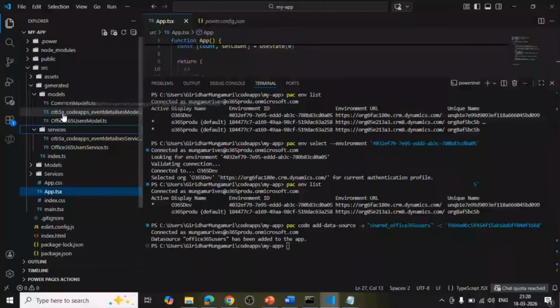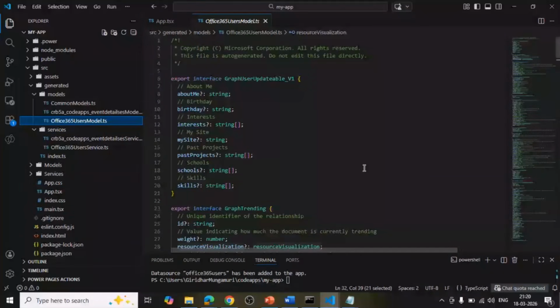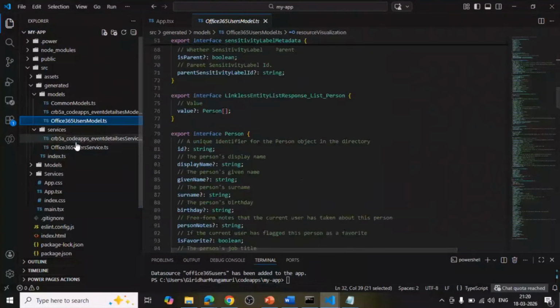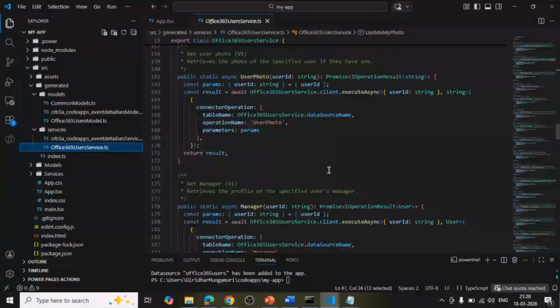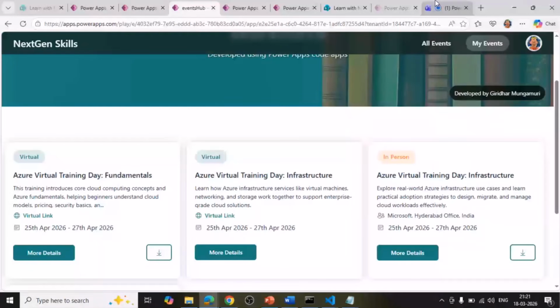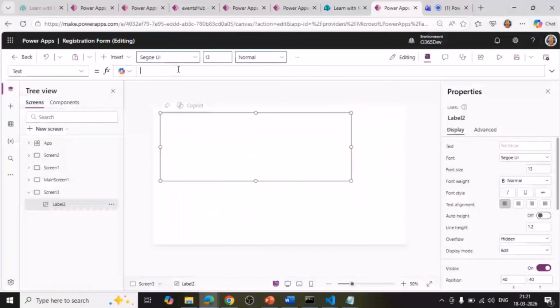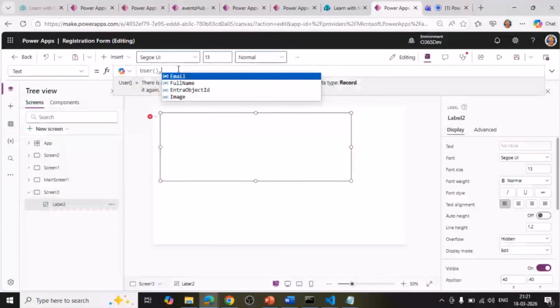If you see this, close this. What exactly it will do is create some interfaces with a lot of properties and objects. Similarly, services is nothing but a file where you have all the functions, in pretty simple words, right? So for example, if I do a canvas app, I want to do user. Once I hit it, it will start giving you IntelliSense, right?